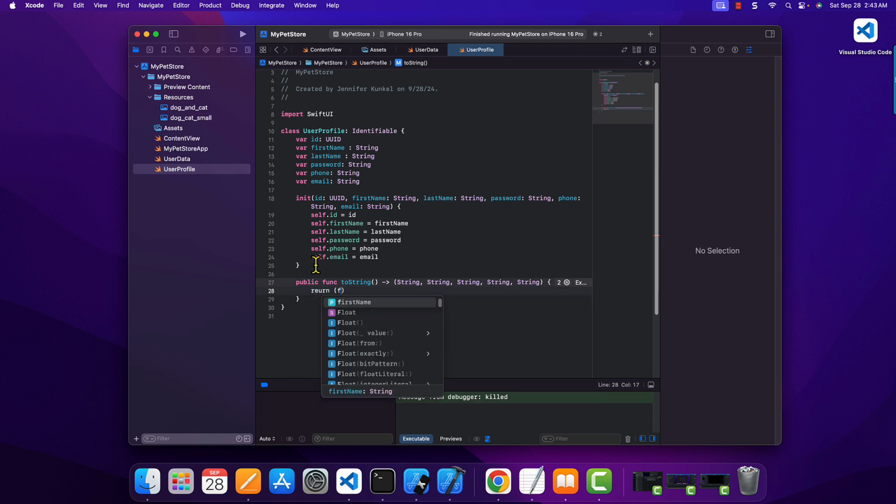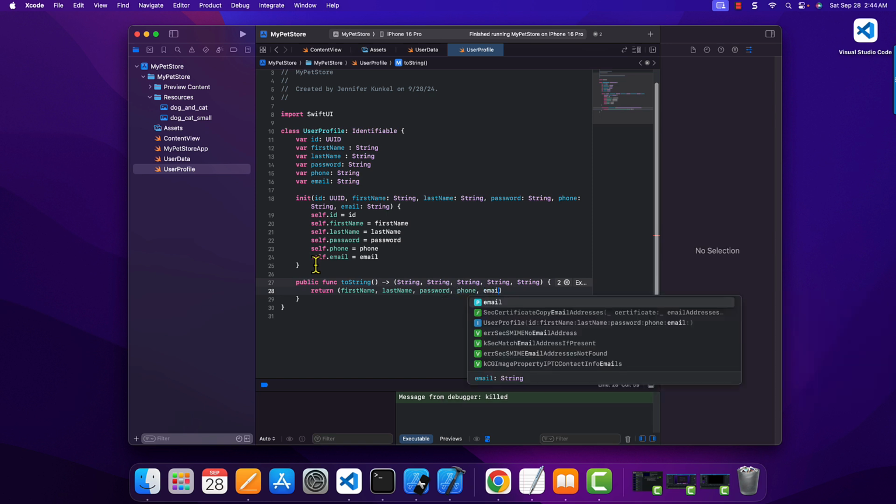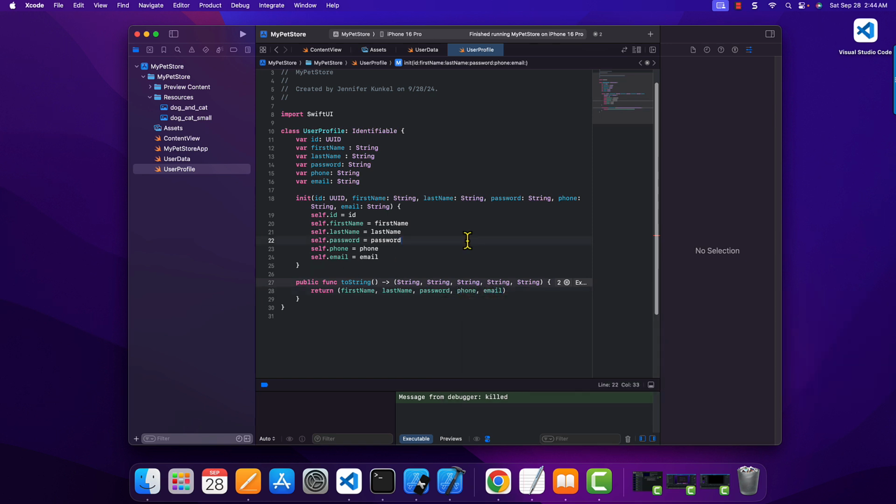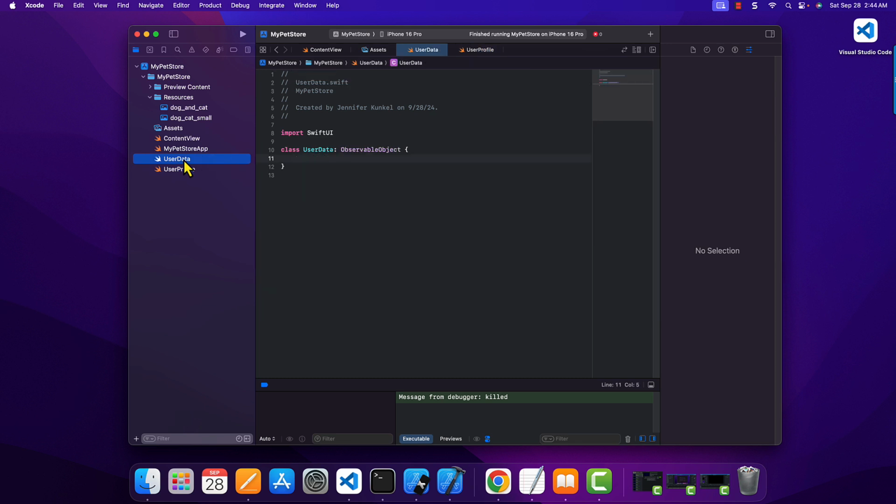And within here, we're going to return, if I can spell return right, the first name, the last name, password, phone, and email. Now that we have that all coded, I can go back to my user data and finish this, and then we'll be done with this video.